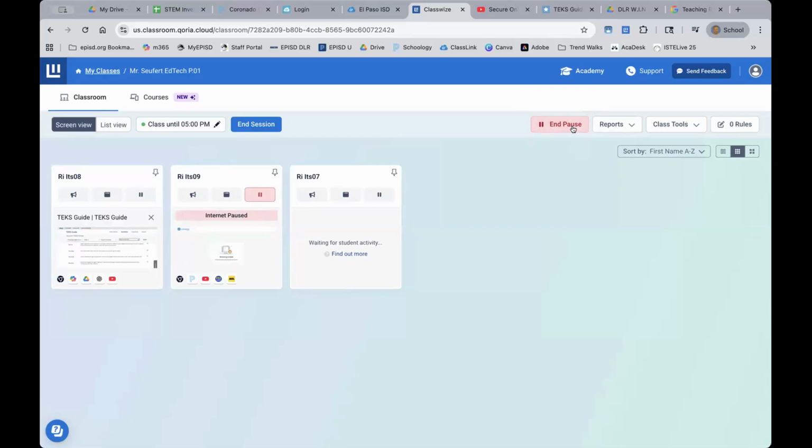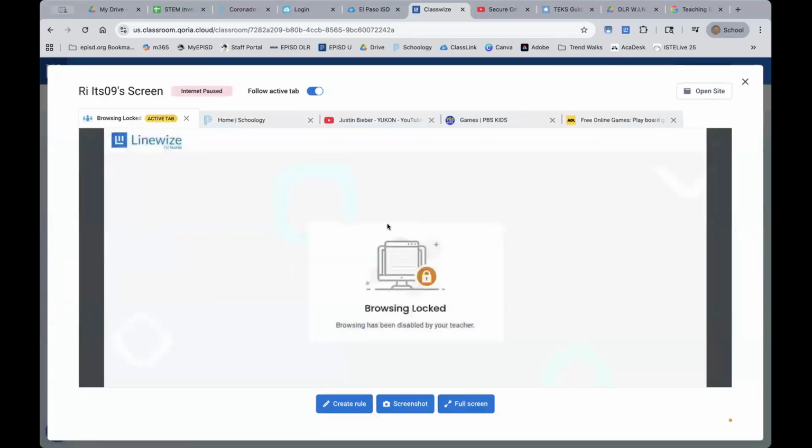I also have a pause feature show up in my menu here. When I open up the student's view here, you'll see that it's paused and all of their other tabs have disappeared, right? And so that student can't open a new tab, they can't click into this one to go anywhere else on a Chromebook, right? So it's kind of locking the device for them and they're not able to do anything online. Okay, so anything web-based, once you pause it, they're not able to do anything online.